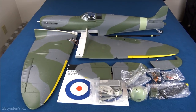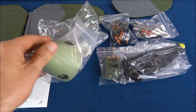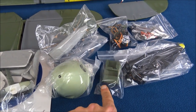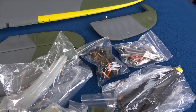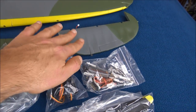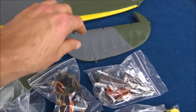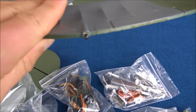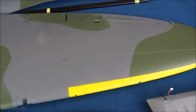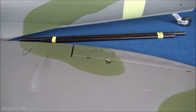Here's an overview of all the parts and pieces. We've got the spinner and spinner hardware, the prop blades, part of the FPV pan and tilt system, servos associated with that pan and tilt, linkages and other hardware, and the vertical stabilizer — which has a light built right into it, which is really cool. Here's one of the main wings with some crazy detail built in, and the tubes for the main wings.